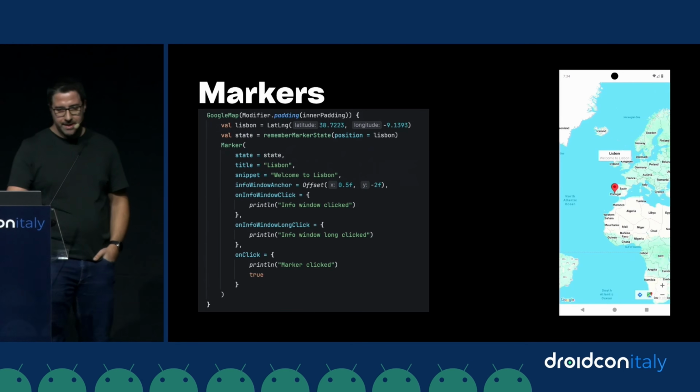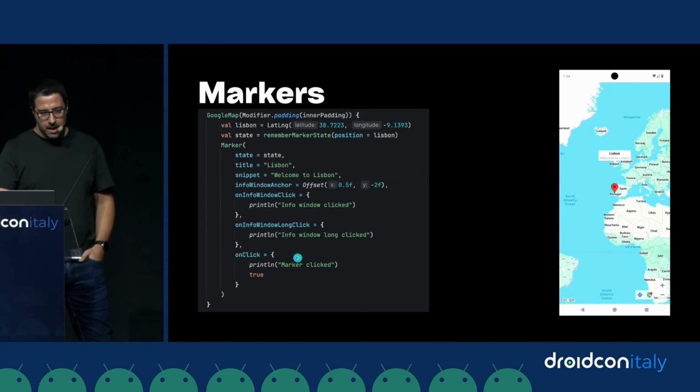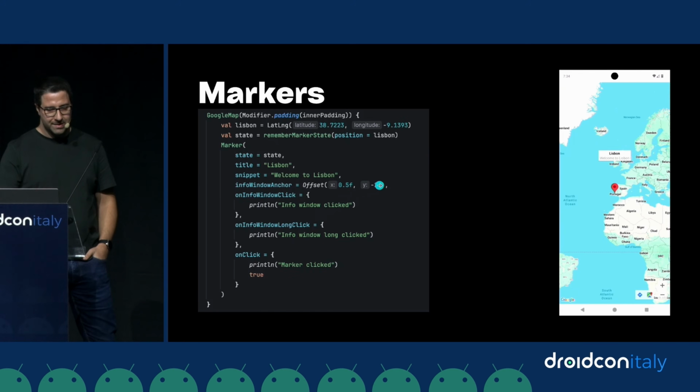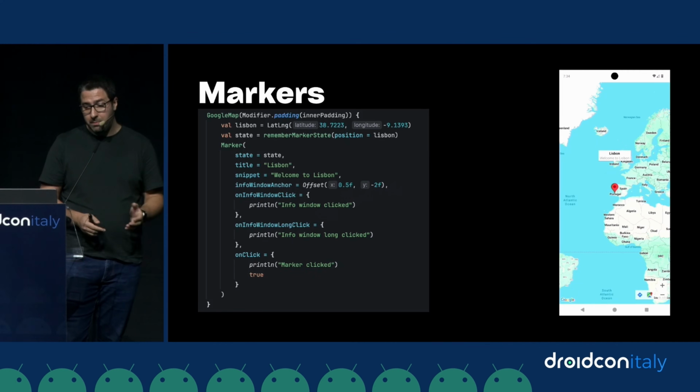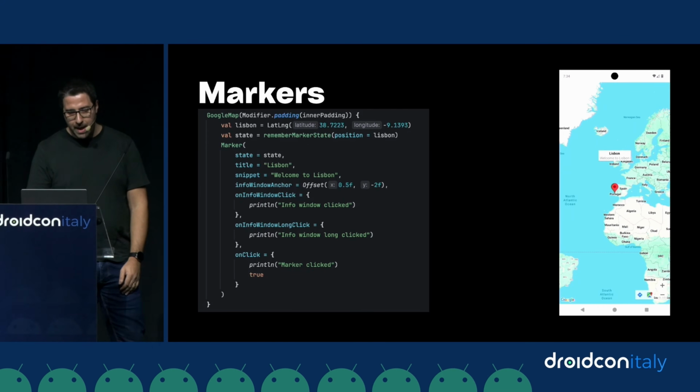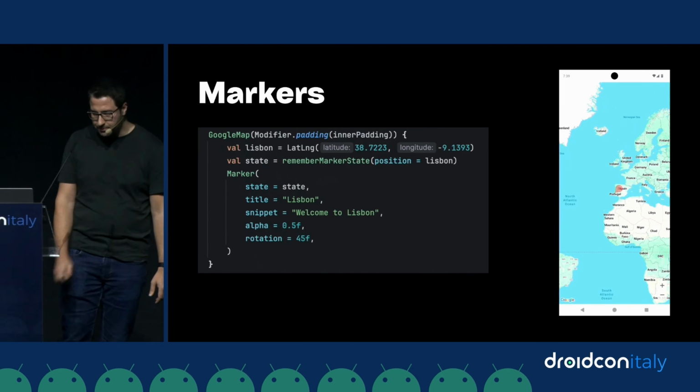And that's amazing, but there is a lot of other stuff that you can play around with on the marker. You can, of course, set up your click listeners, both for the info window and for the marker itself. And you can also, for instance, assign an offset to your info window. So in this case, the info window moves to a different position from your marker. It can be useful if you want to put it on the left or on the right or customize it somehow. In this case, I am just moving it 2 degrees north.